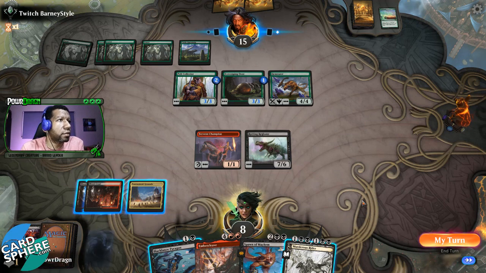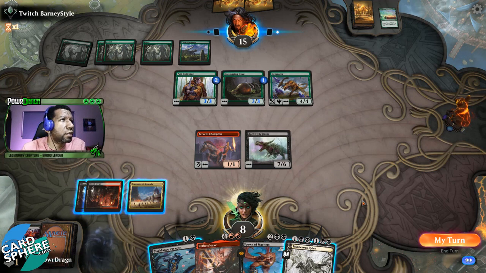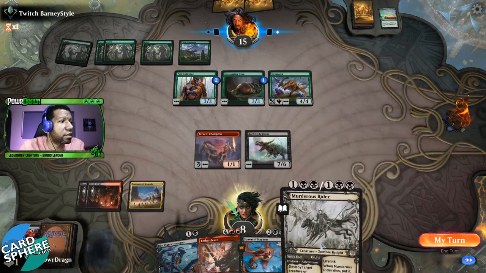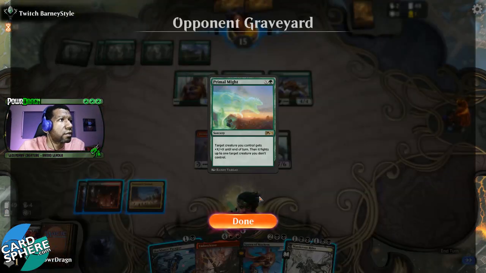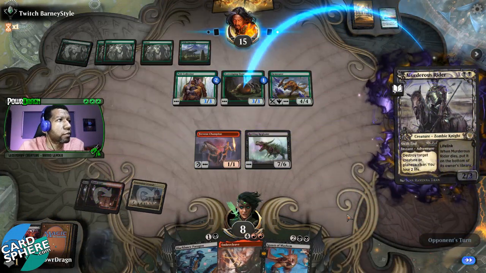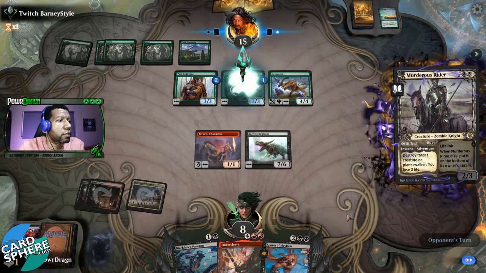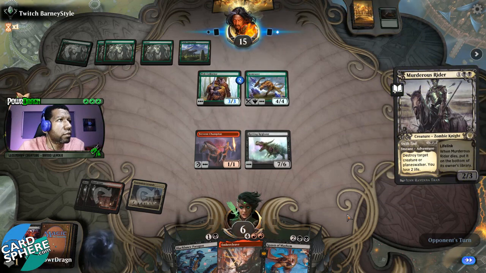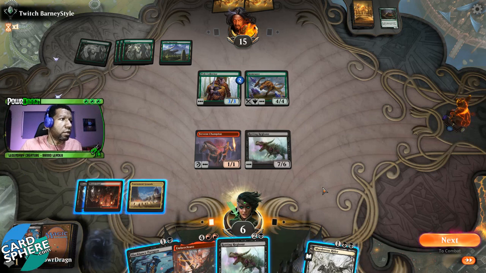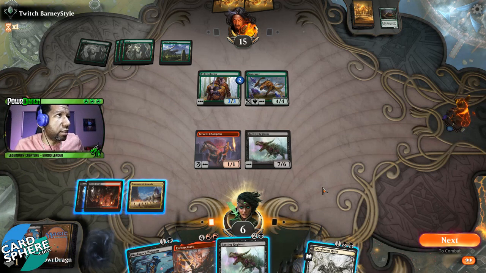Interesting. So here's kind of a weird thing, right? Like, if we kill the Gem Raiser, then they get a 4/4 Pelt Collector and get a 4/4 Scavenging Ooze. So we're better off just killing the Scavenging Ooze. Yeah, because there's nothing else to eat there. Okay, we're going to discard Spawn of Mayhem. Oh, well, that's something.